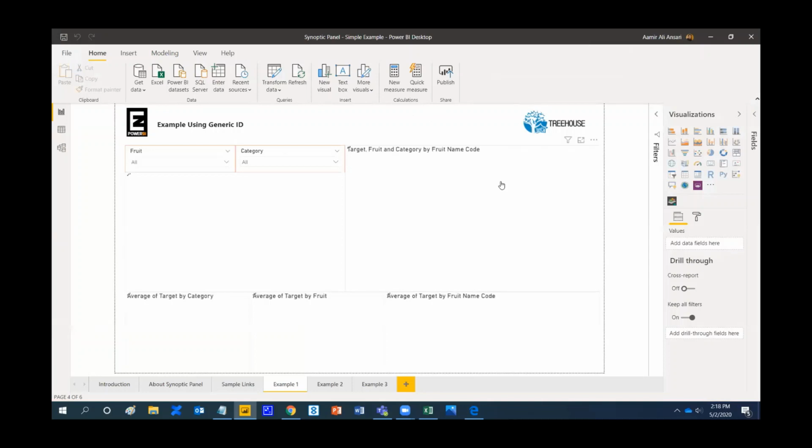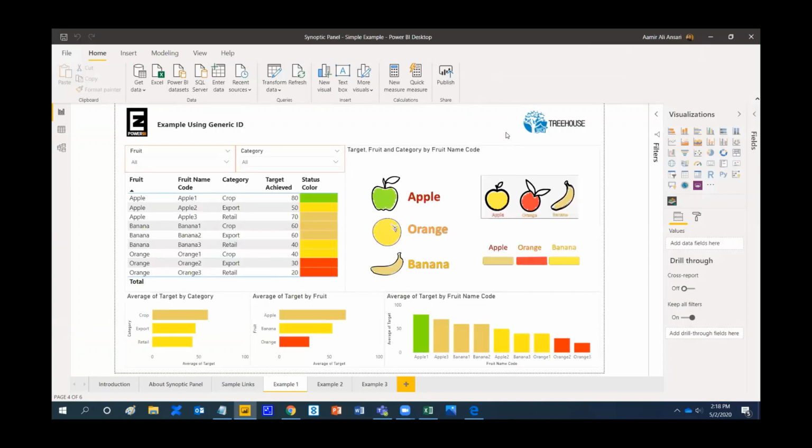in the first example, I have created a very simple use case, where I'm looking at a fruit business. In this fruit business, for this particular example, I have selected only 3 items which they are dealing with: apple, oranges, and banana. And I have placed these in 3 different areas. Over here, I have grouped these 3 together. Over here, I have grouped these 3 together. And over here, once again, I have grouped all these 3 together.